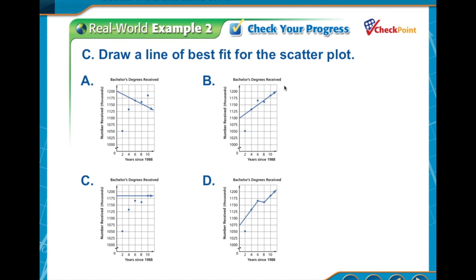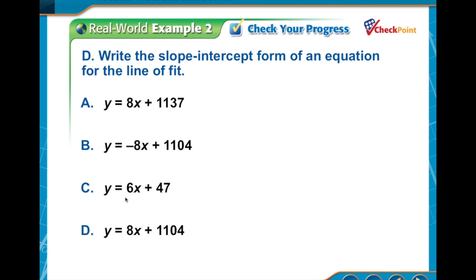We also know this is a positive slope, right? Because positive slopes go up to the right. So this goes up to the right, it has a positive slope. In other words, the number attached to x in our lines has to be positive. So anything with a negative number we know is wrong. So B is out here because our line is positively sloped. Now, we said we know our intercept was at 1100 or very close to it. This one has a y-intercept of 47. That can't be right because that intercept would be way lower than what we saw.